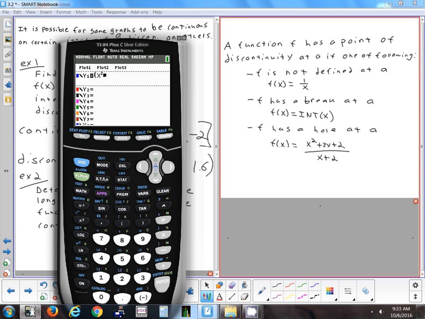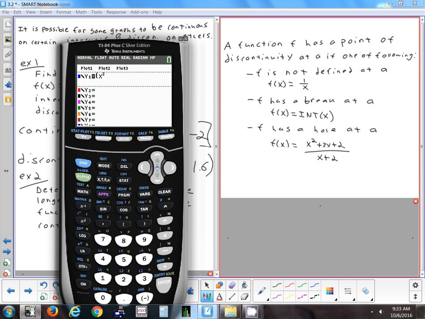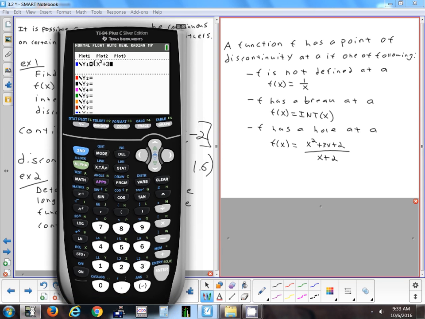Okay, what value are you not allowed to use for x? Negative 2. You can't plug negative 2 in for x because you would divide by 0. But watch what happens if you graph this. Is it going to do something crazy at negative 2? Nope. It looks like it just went right through it without a problem. But what happens here is there's actually a hole right there.